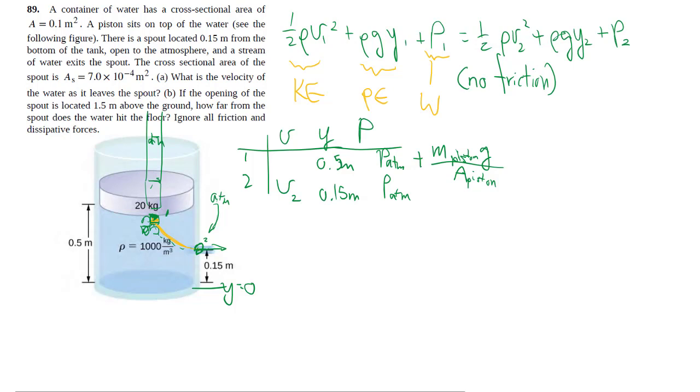Then, for speed, in this case, because the spout here is so small, you can imagine that this wide tank, compared to the cross sectional area of the entire container, that your water level doesn't drop very quickly. So as a first approximation to make it alive easier, we'll say that the speed at point one here is roughly equal to zero. We'll double check that at the end to show you how that works. And then in the next question, we'll actually treat it properly to find out how we can relate these two things.